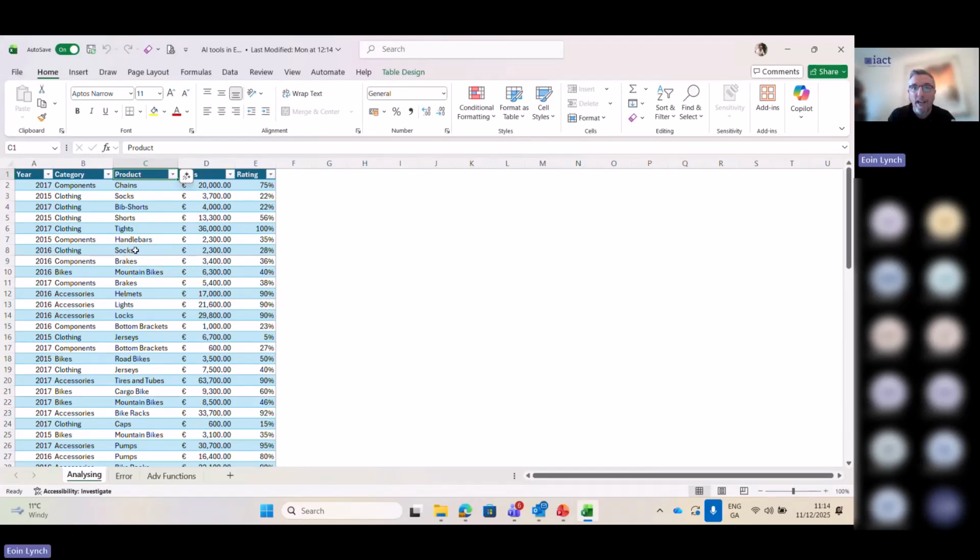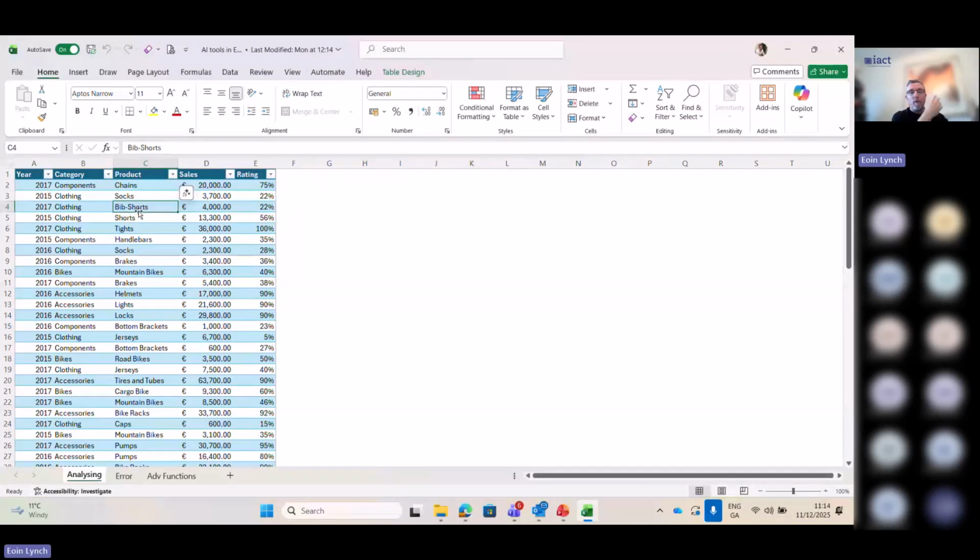So if you start using tables and then base your formulas on those tables, guess what happens? Your formulas now become dynamic. The amount of time people waste putting much larger ranges in their formulas because they want to allow for new data being added. Tables are the way forward. If you are not using tables in your spreadsheet, trust me, you should be.